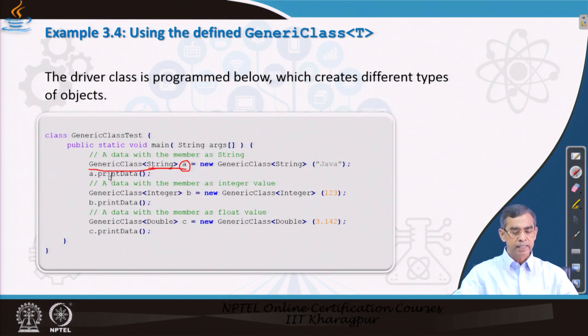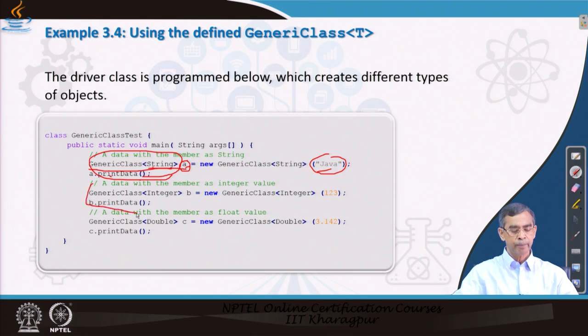That means the generic class that we are going to have is for the type string, and A is the name of the object of type Generic. When we create this object, we initialize the field x in it, passing a value Java. So this means a string, and A holds the value Java at the moment.